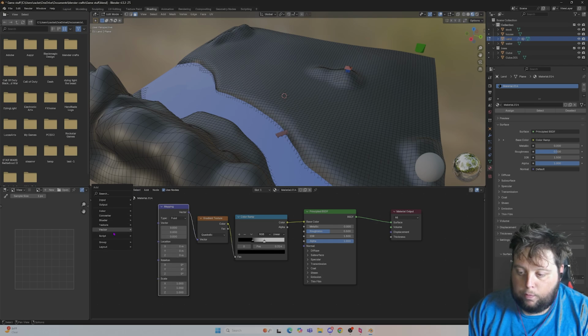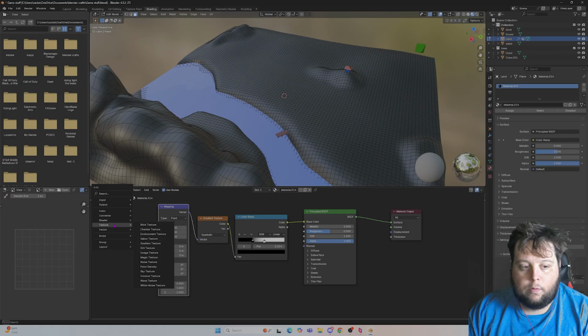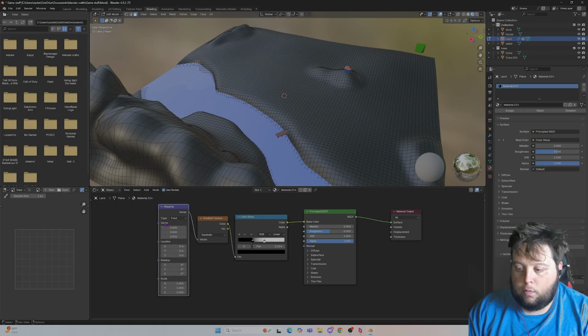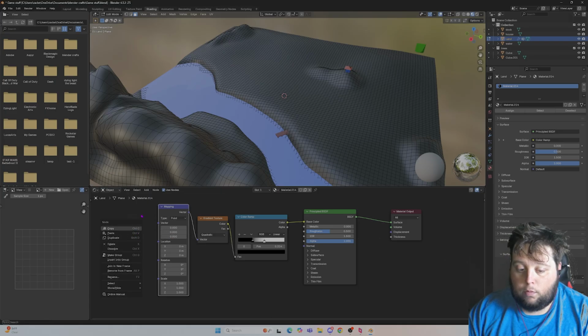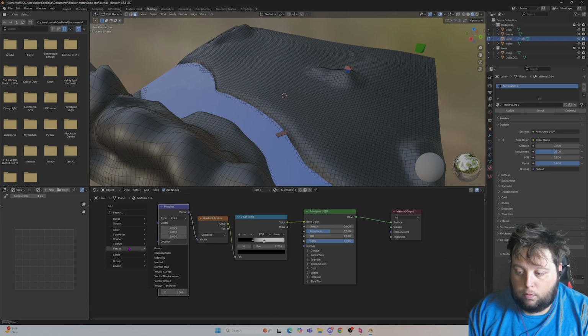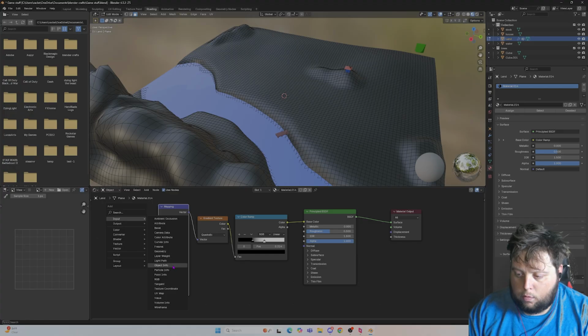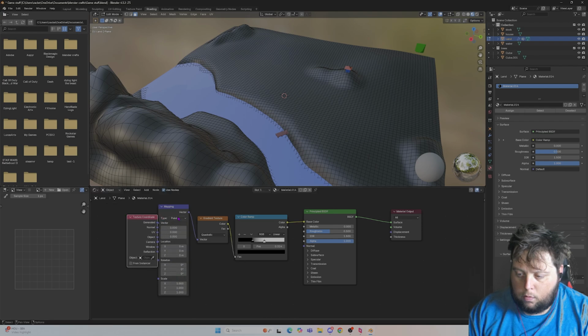But not that one. Oh, this is what I want. Texture coordinate. Get rid of this. Well, we'll keep it. Anyway.